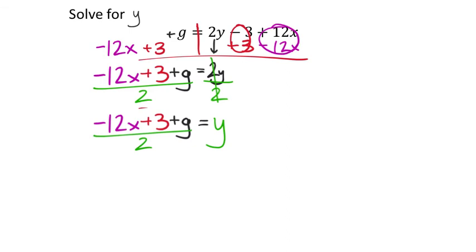I just want to emphasize this because I don't want you to lose credit because you're typing things in wrong, especially if it's correct. Remember the whole numerator here, you're going to have to put in parentheses. So you're going to open a set of parentheses, type in your negative 12x plus 3 plus G. Remember, the order doesn't matter, and if I remember right, it won't matter on the homework. And then you'll divide this all by 2. You have to divide the whole thing by 2 right here. So when you type this in, it should look pretty much like this.